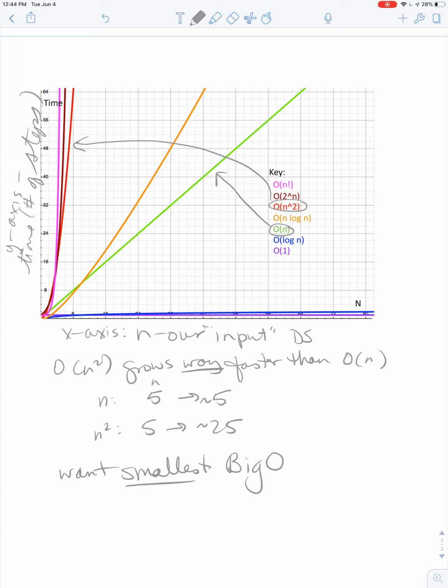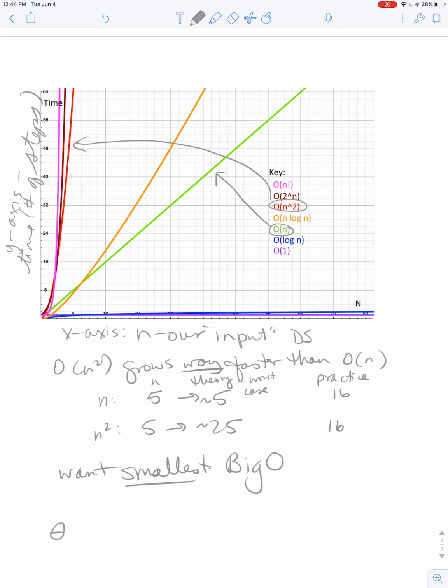Now the only other thing I can share with you about this that I think is important is that for big O, it's the worst case scenario, but it also might not align in practice. So in theory, something might take 5 or 25 in the worst case. We don't always get the worst case. And so in practice, we might see something take 16 for both of these. And one's a big O of n and one's a big O of n squared, because the particular case may not be that way. So big O is the worst case.